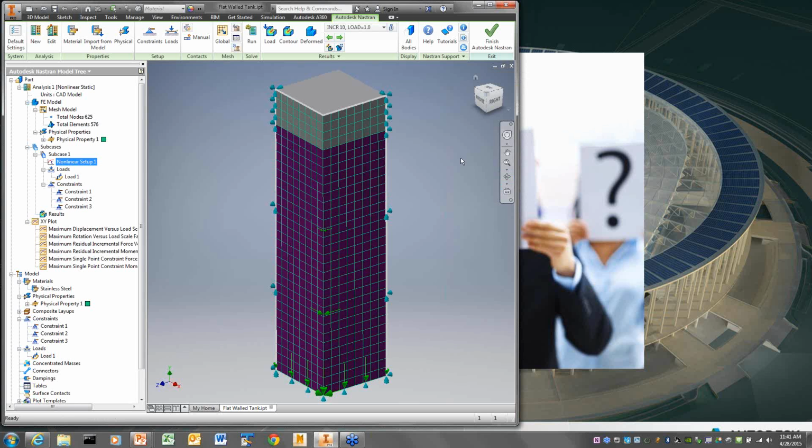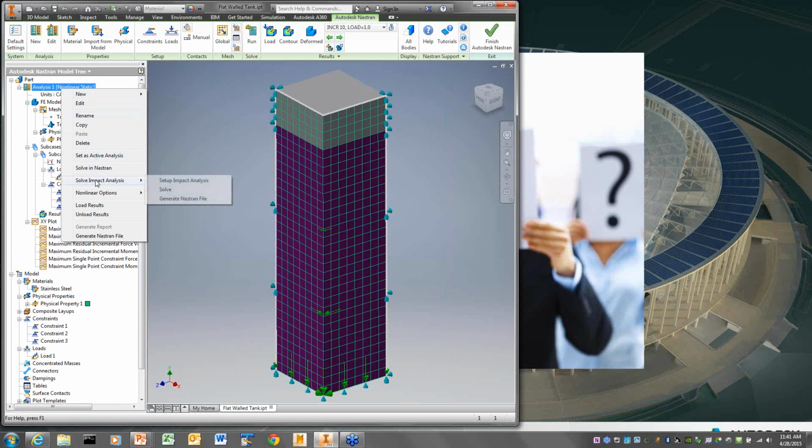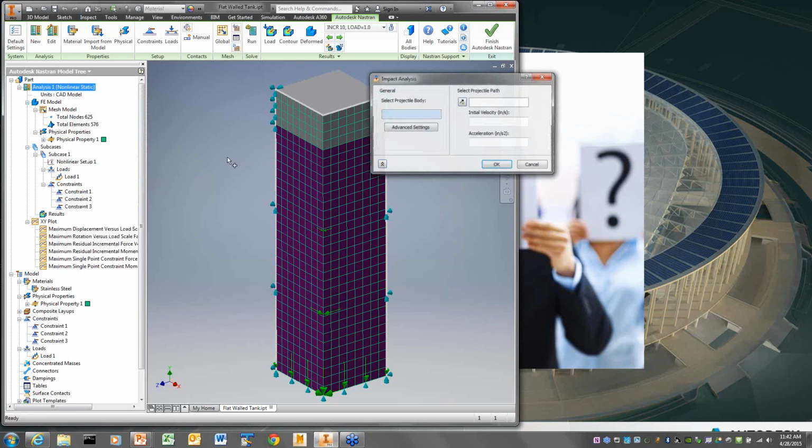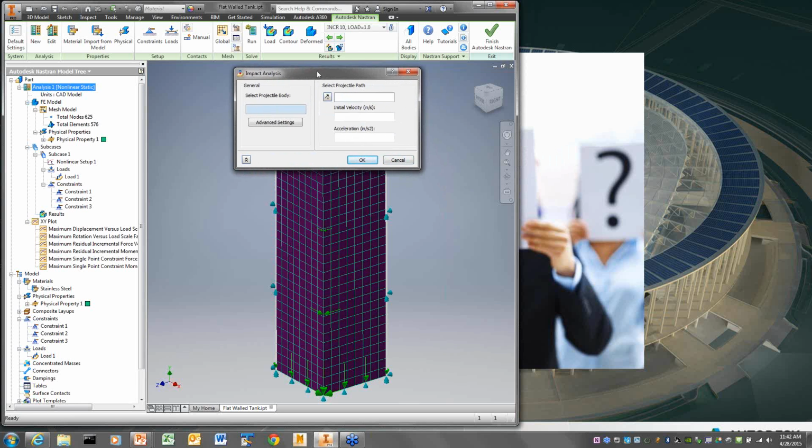An alternate way to do it in InCAD, which is really pretty slick, is over here. When I was editing this, you may have noticed there was a note down here called Solve Impact Analysis and Set Up Impact Analysis. This is a little feature that Nastran built in a few years ago. What you do in this one is give an initial velocity, in this case to the ball.